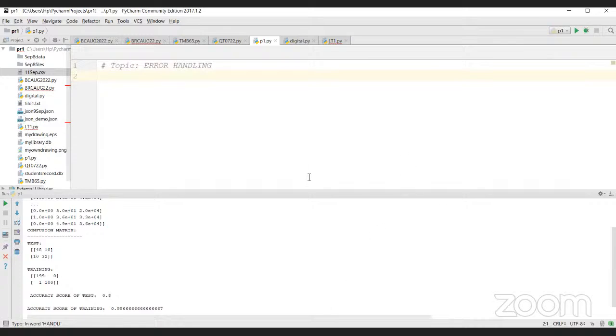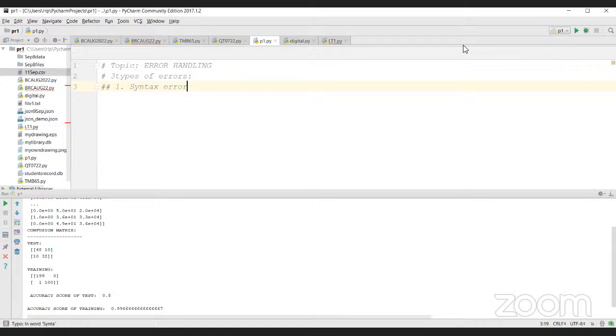Your first type is called syntax error. Syntax means you got grammar wrong. You have not followed the basic rule. When you don't follow the basic rule, you will get an error.